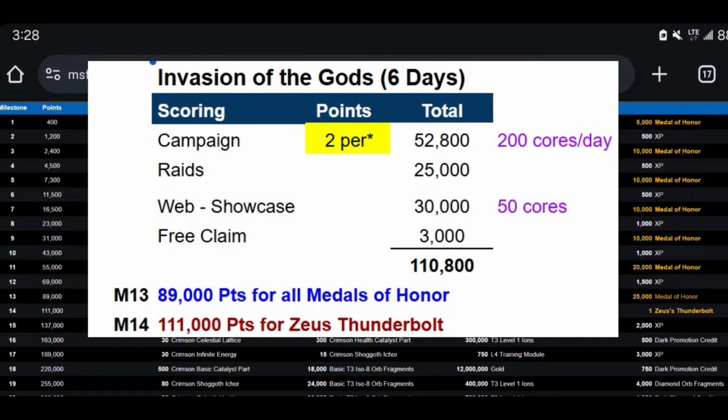Now, the reason I have this 2 per in asterisks is because if the campaign nodes for whatever reason is actually higher than the average that we've seen, this event can get easier, and then the power core usage will get lower. So this 200 cores is being conservative. It could very well be 100 to 150, but that's kind of the realistic math here, guys. So this is what you want to be mindful of.